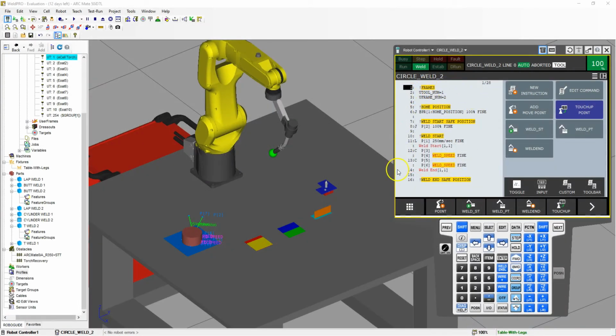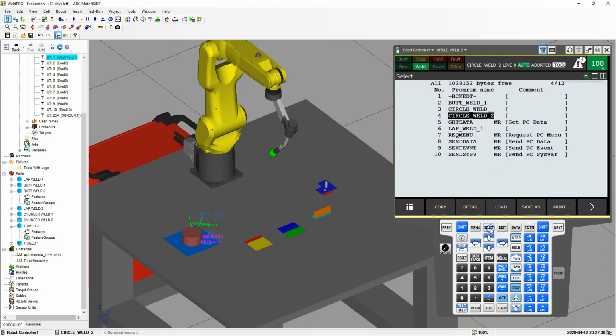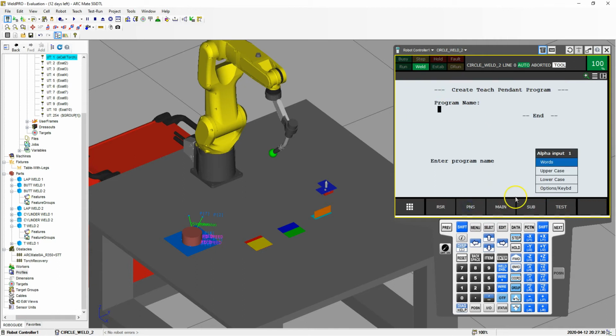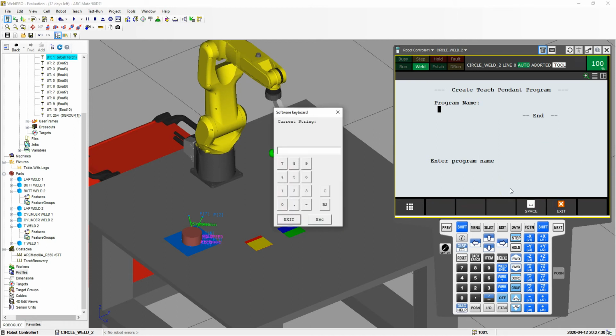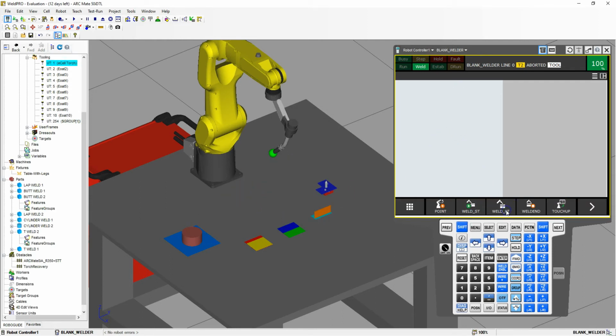In this video, let's start with a blank slate so that we have a sheet to work off of no matter what program we are going to use. So we're going to create a blank sheet in which all we have to do is fill in the points or change the numbers. Let's select New, then Create, and then go to Options, Keyboard, and call this blank_welder. Make sure there's no space between, so you can use an underscore, which is perfectly acceptable.